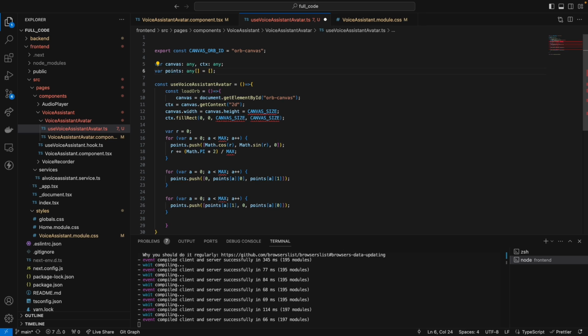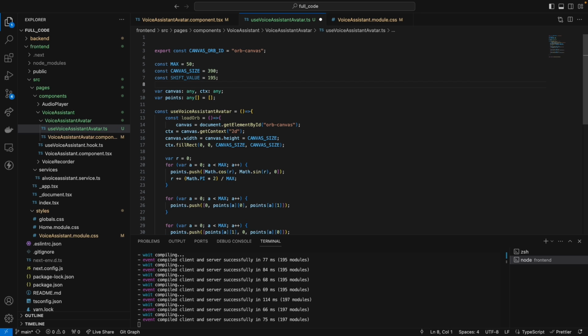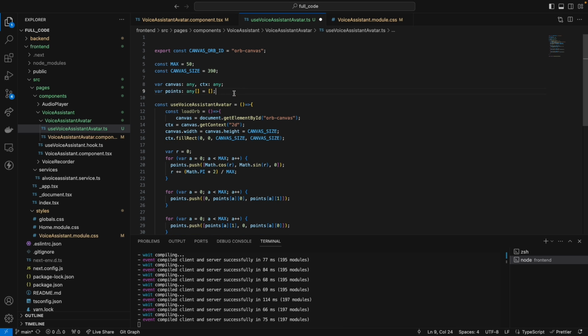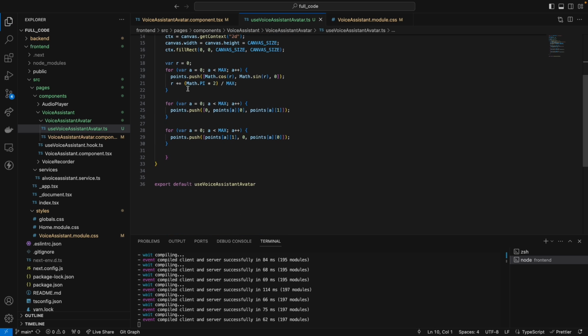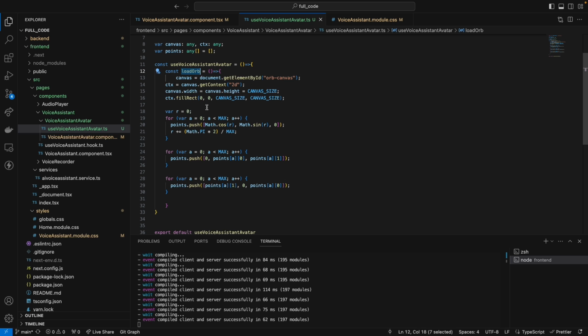This is not React optimized code, but it's going to work for now. So then we also need to define some constant values here. We have the canvas and the canvas size. For now, we don't need this. So we have this function to load the orb, and this is the code.